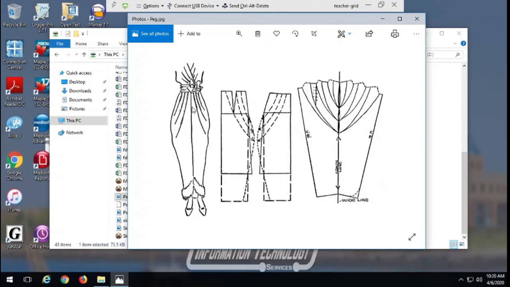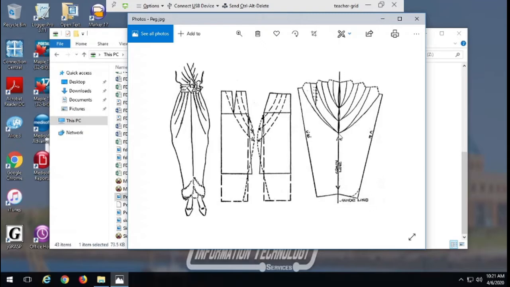So a couple things to note. What this pattern actually does is it eliminates the side seam. So this is how I cut the pattern, and then this is how I spread it out. And see, it's noting here that this is the center back and this is the center front. But now at this point, my center back and center front are a seam, and they're no longer on grain. So here's the grain line down here. Isn't that amazing? All these little sketches are hand drawn. All the little notes are hand drawn.